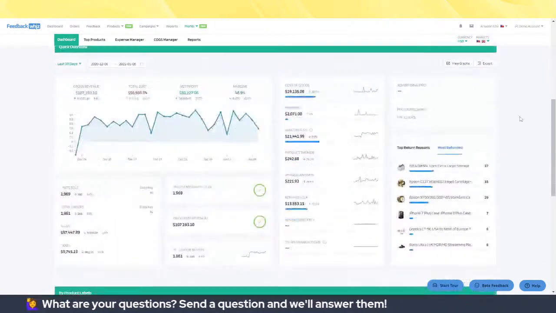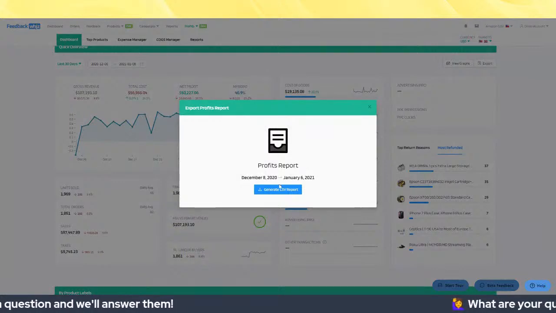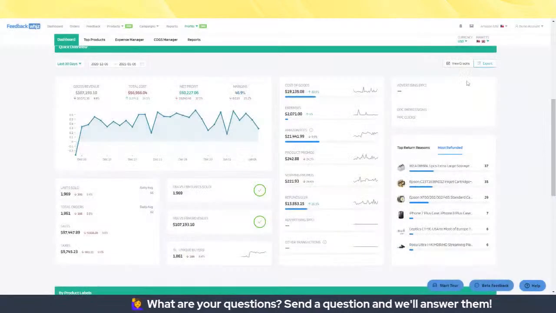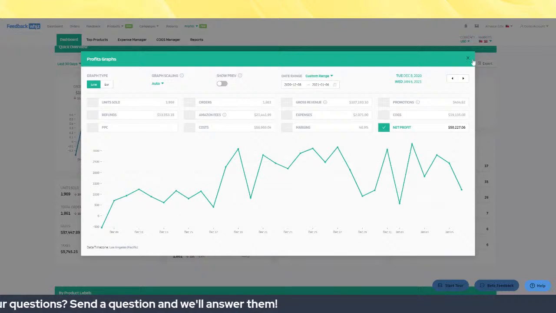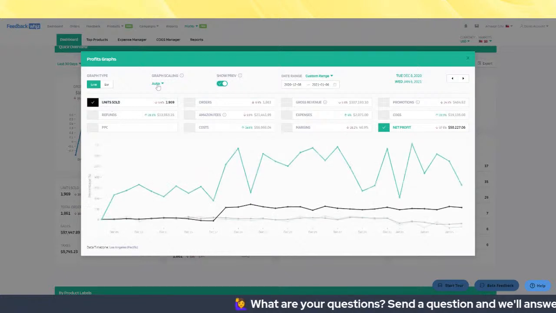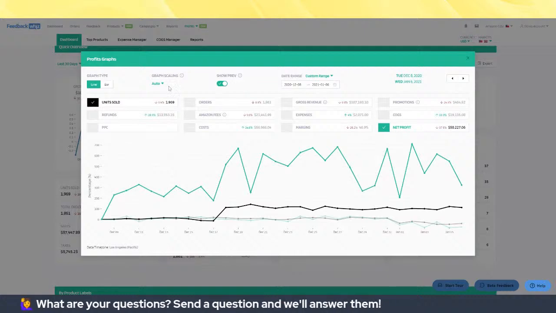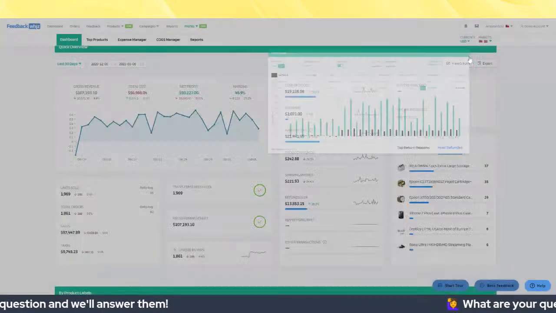Inside each module, you'll also notice there's an export function. So anything you see within each section, you can export into a PDF or CSV file. This allows you to see that snapshot of just these numbers, so it's very convenient. You don't have to do a full data dump of everything. You can also go in here and adjust the graphs to whatever you want to compare with. It's very simple to use. You can compare different periods, and there are different types of graphs available. You can do percentages, bar graphs, whatnot. A very visual way to see your numbers.